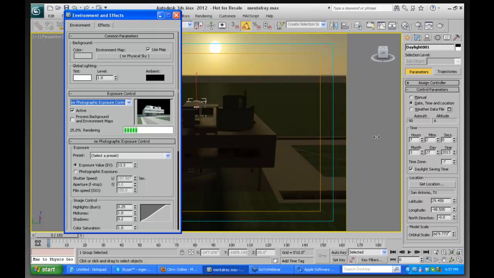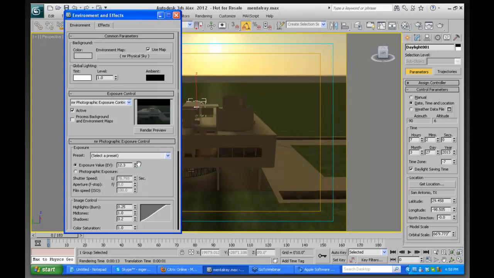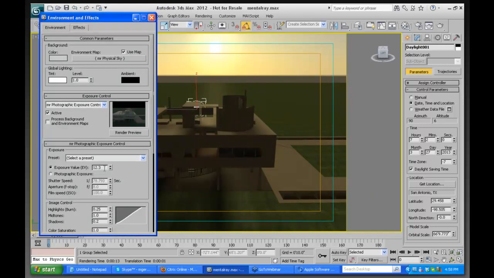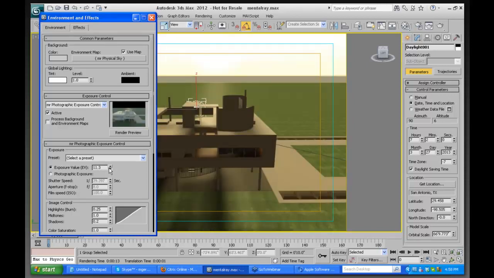Now the truth is that I was trained on this before exposure control was even available in the viewport. So now the fact that you can actually see it in the viewport kind of negates my whole workflow. I can actually control this nicely in the viewport. So, I mean, this no longer looks realistically like early dawn, but on the other hand, if I want to do this, I have the ability to do that.